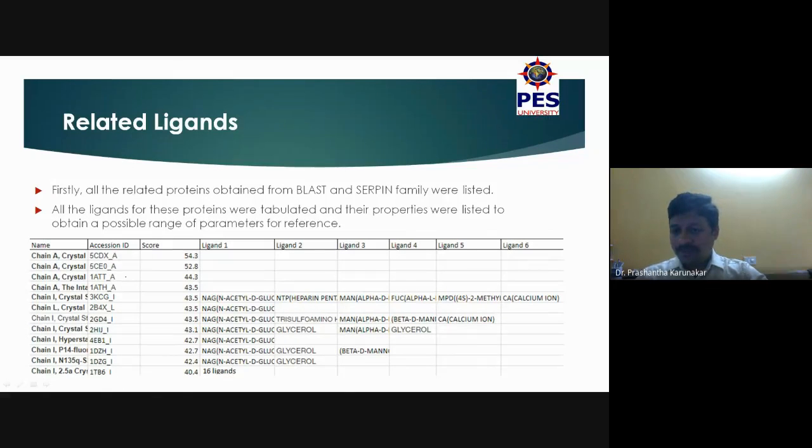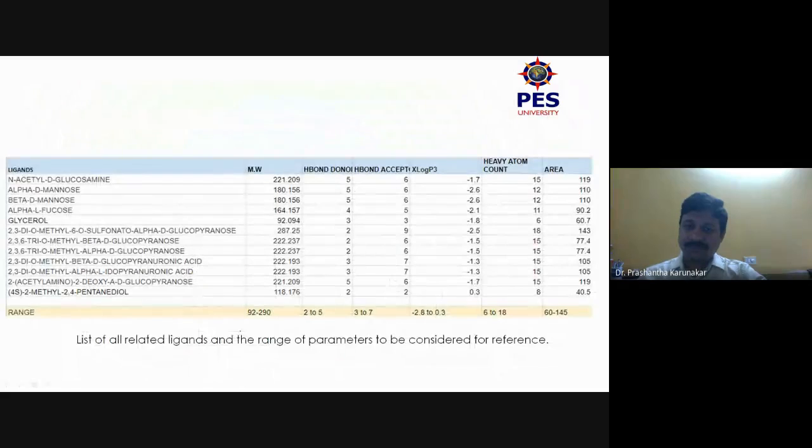When we looked into all the proteins that belong to the serpin, serine protease inhibitor family, we got some ligands which are crystallographically bound. That is nothing but co-crystallized ligands. The information from these co-crystallized ligands tells us that these ligands have affinity to bind to these subfamily proteins. We want to know what kind of ligands bind to this protein. So to get that information, we took all the bound ligands from the crystallography. Then we made a list of those ligands.